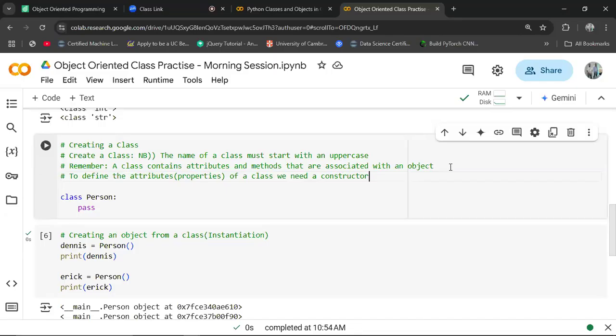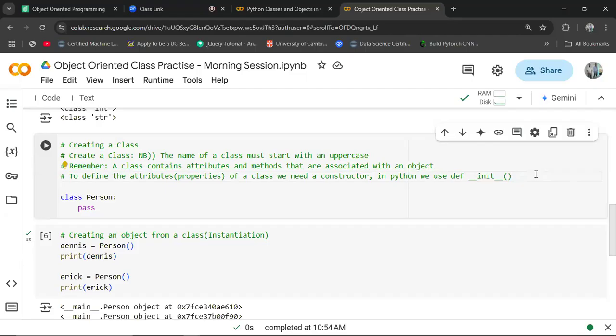So now we can even say further that in Python, now this is the most confusing part, we use a function called the init function. With this function, we can define the properties or the attributes of an object.